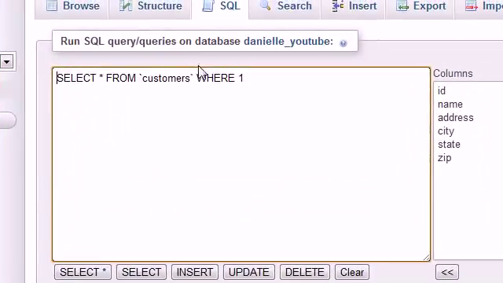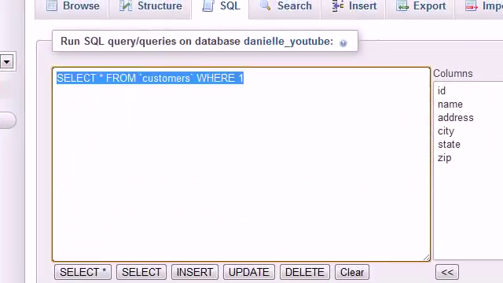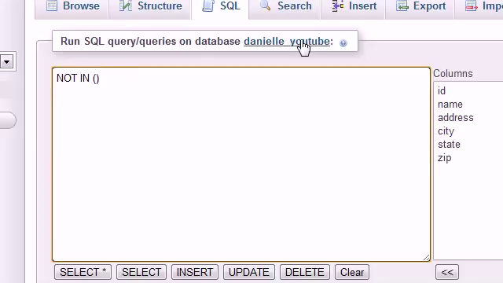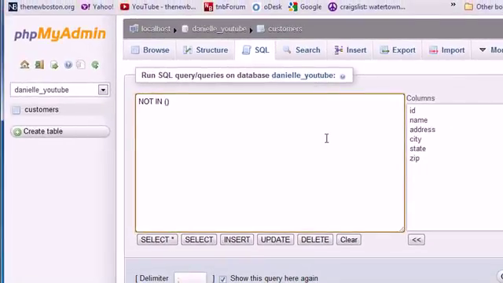But anyways, what we are worried about are these queries. Like I said, whenever you want to use a bunch of OR statements, you can just use in and then type a list in parentheses instead, and it does the exact same thing. It just makes it a whole lot easier. Or whenever you want to exclude a list, just go ahead and type the keyword not in, and then make sure to put all your options in a list. And guys, another key thing, make sure not to forget the parentheses because it's very important. So there you have it. That is what in and not in does. Basically, it takes a bunch of OR statements and cleans them up, makes them a whole lot easier.